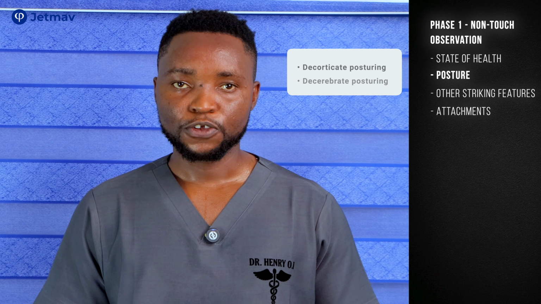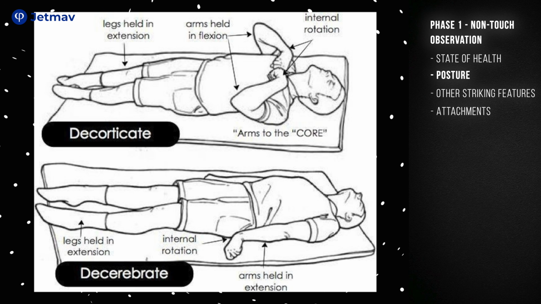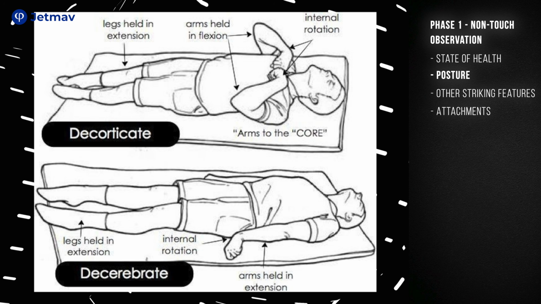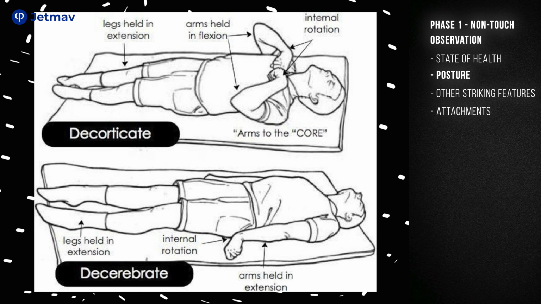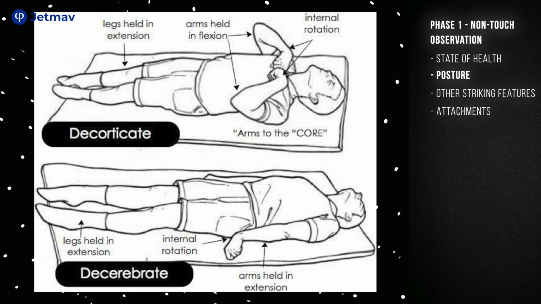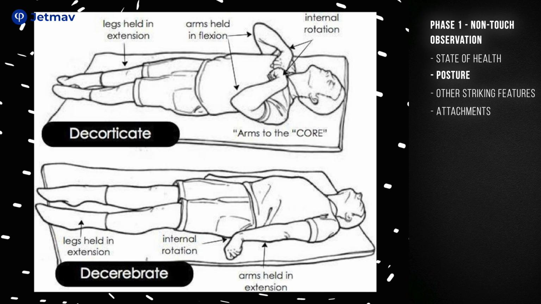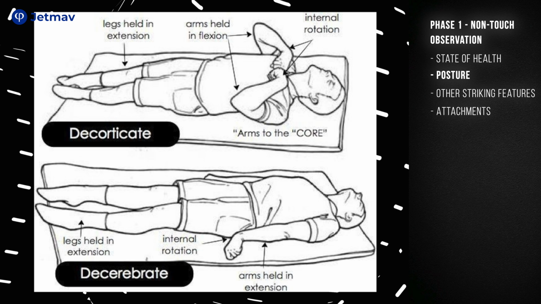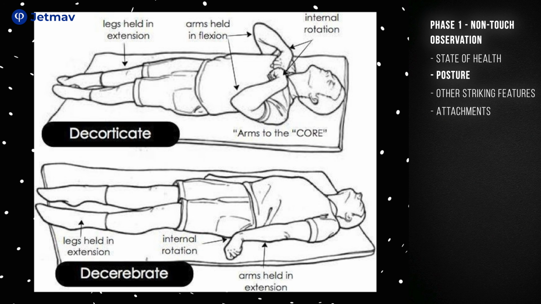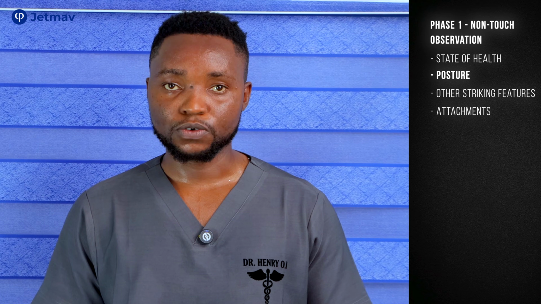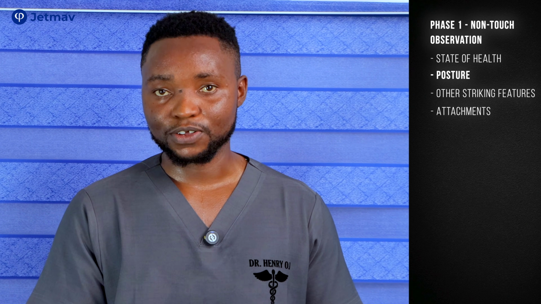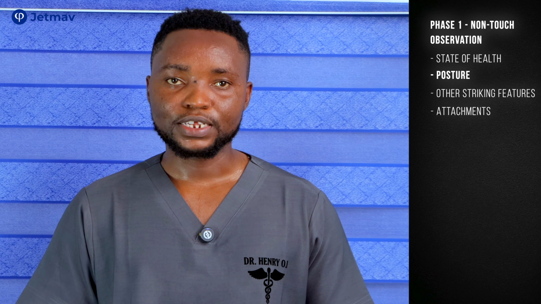So in that case, you have to be aware of what we call decorticate posturing, where the arms are flexed on the chest, the fists clenched, and the legs extended. This suggests a neurological injury. Then we have the decerebrate, which is actually more severe, where the head is arched to the back and the arms and legs are extended and internally rotated. This has a worse prognosis than decorticate posturing. So just be aware of this, but most times your patient will be normal. So you have to mention the posture. Probably I can see a patient lying or sitting comfortably. So that is that for posture.